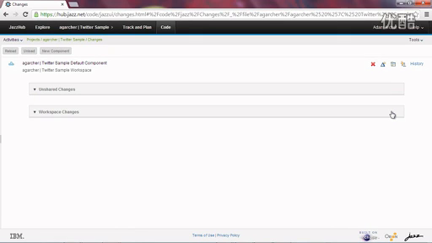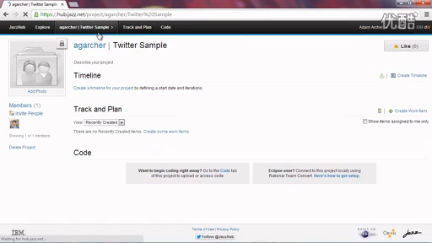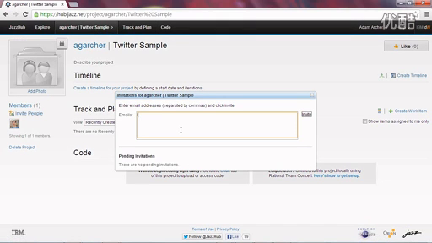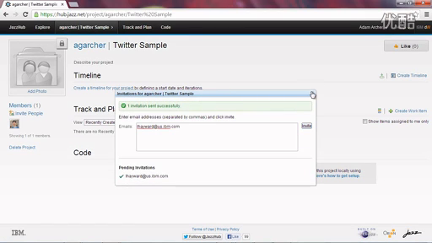Now that I've got my new project created and my changes delivered, the last step is to invite someone to collaborate with me on the project. To do so, I'll navigate over to my project homepage, click the Invite People link, type the URL of the person I want to invite into the dialog, and click Invite. With that, my colleague will be able to join the project and start collaborating with me.